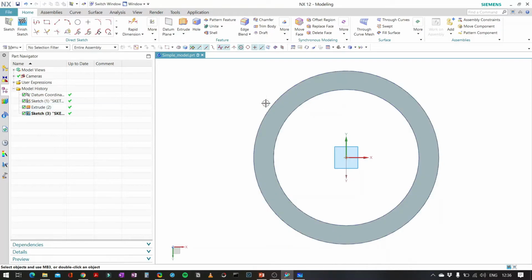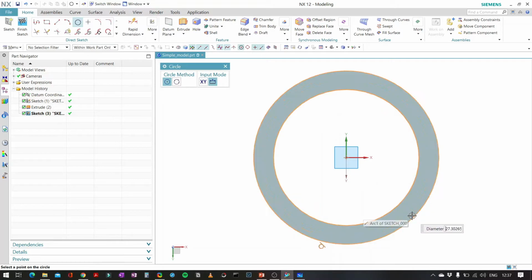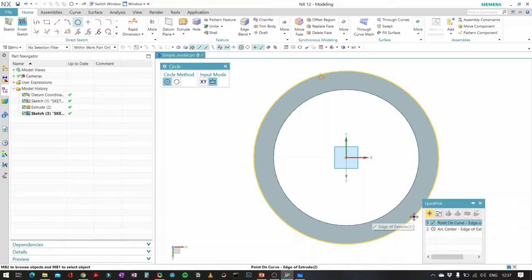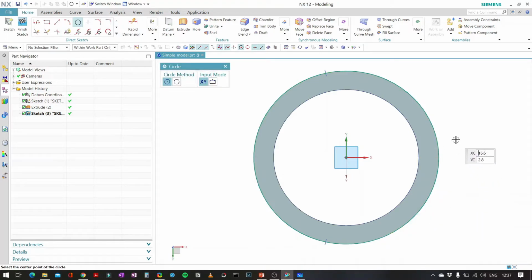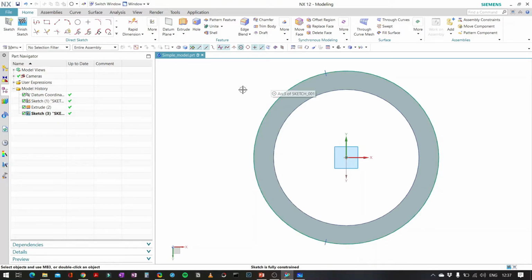We can create a circle. The older way is where we can come here and select the edge. That will automatically create a circle with the diameter 28, or radius 14.